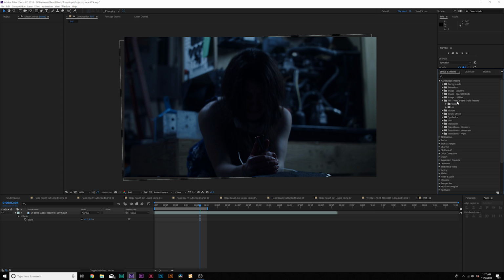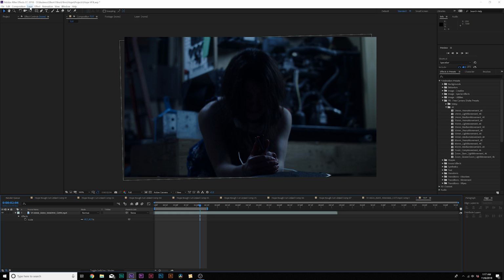And you'll see this PB Free Camera Shake Presets, and there's a 1080 version and a 4K version. And you open up one of these folders, and you're gonna have a variety of options depending on the focal length. These are very nice tailored camera shake options that are very easy to work with, and I'm gonna show you how to apply them.